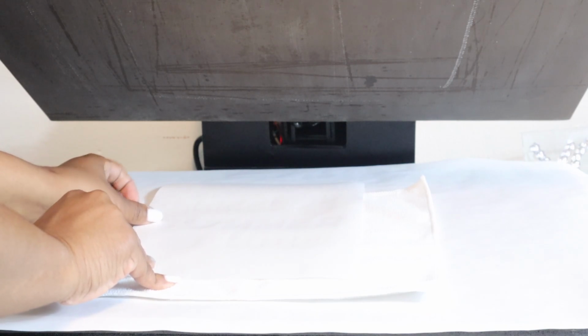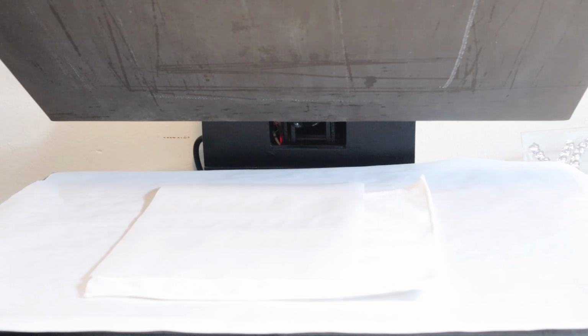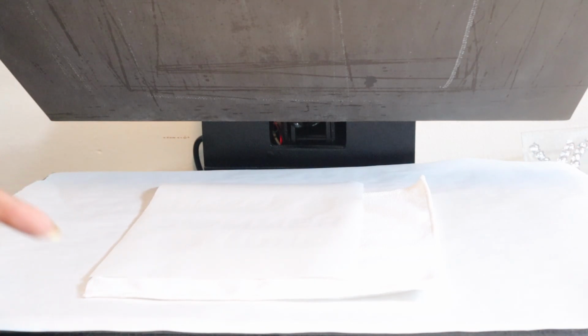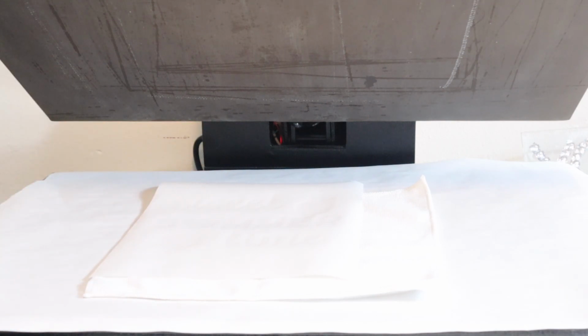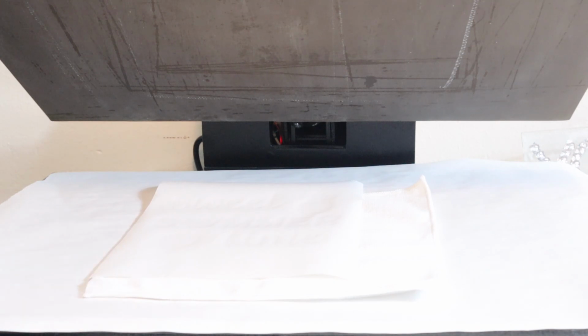Also, I will be pressing this at 400 degrees for 60 seconds. I usually only press, when I'm using Honestly Speaking sublimation paper, between 365 and 380 maybe for about 30 to 45 seconds. But because I'm not familiar with this ink, I want to give it a fair shot, and I'm going to press it at the recommended time of 60 seconds and 400 degrees.